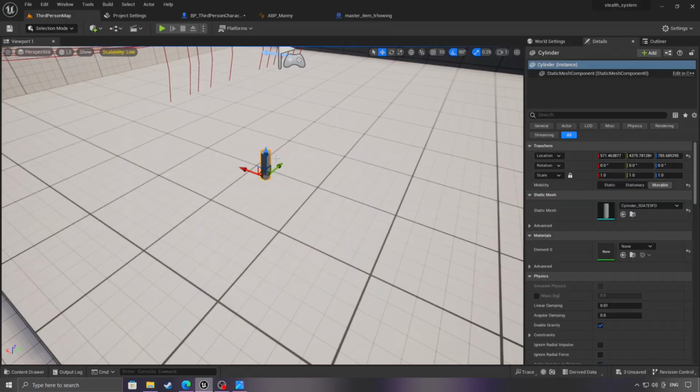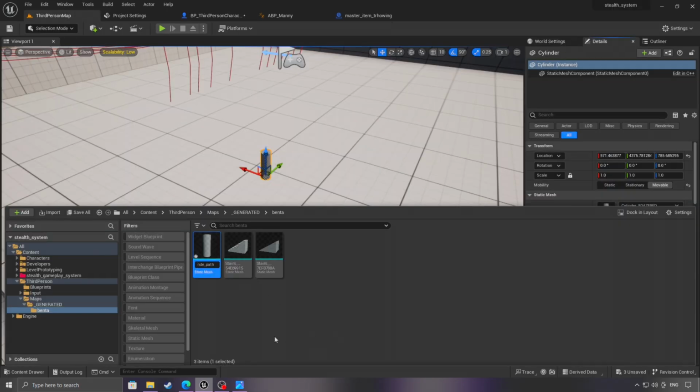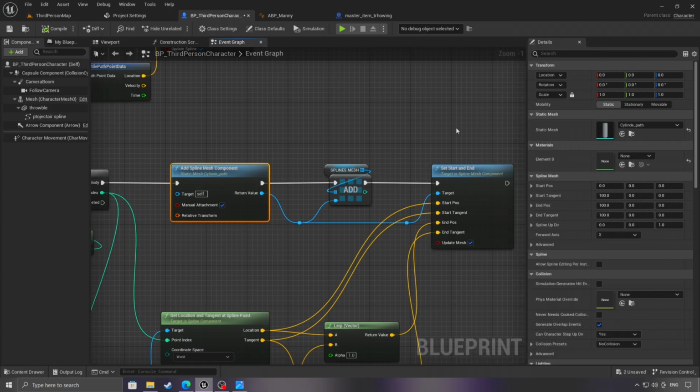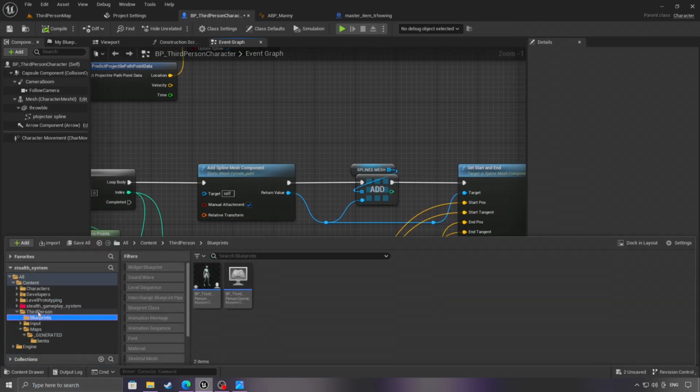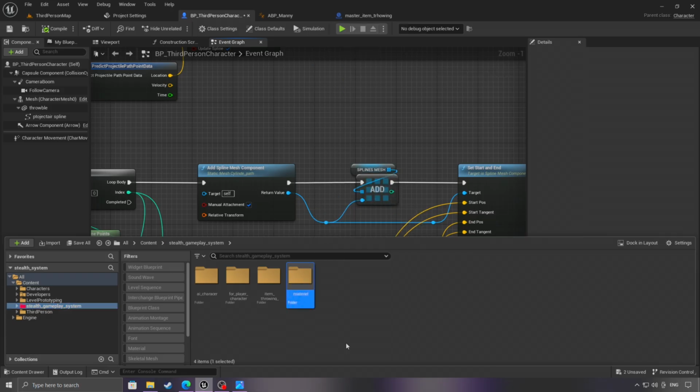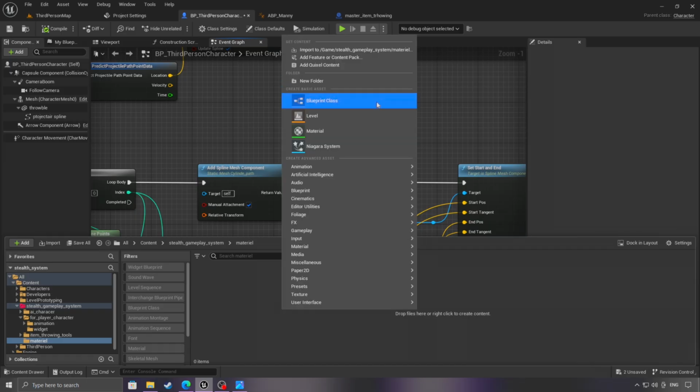After that, we change its name here, copy it, and paste it here. However, there's something special here. Each spline mesh requires a material with specific settings to work. So let's create a new simple material.